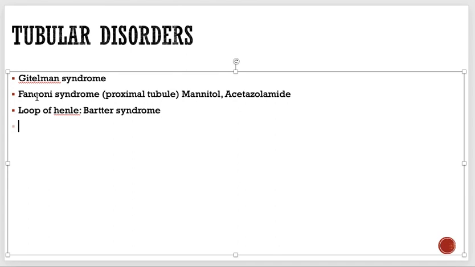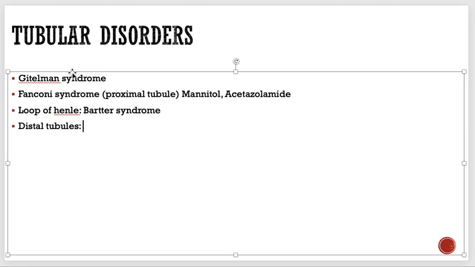Then come the distal tubules, which are where thiazide or thiazide-like diuretics work. What is the main function of the distal tubule? Of course, there are many other functions, but it reabsorbs what is left of the sodium. Most of the sodium is reabsorbed in the proximal tubule, then 10 to 30% in the ascending loop of Henle, and the remaining 5 to 10% in the distal tubule. It also reabsorbs many other electrolytes, and the main channel is basically the sodium chloride co-transporter.